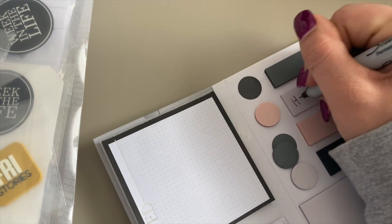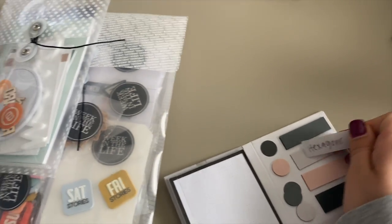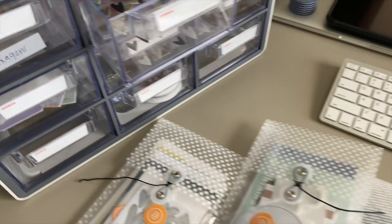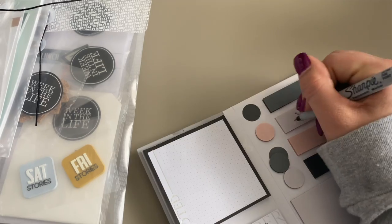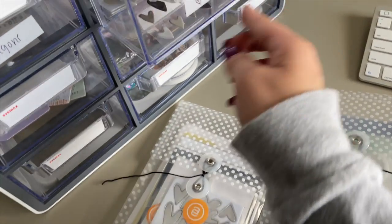But then what's really cool. For example, in the drawer that I have random shapes, where I don't have very many, I can use the little plastic dividers and create even more space inside of there to add other things. Maybe I have a few triangles inside of there or something like that.